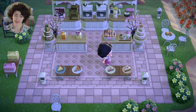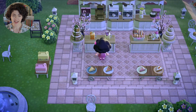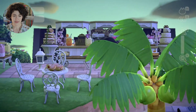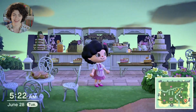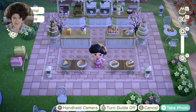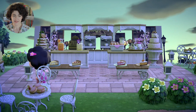All these pies. Oh, how beautiful are they? I think the peach pie, that's what I would order at my cafe. If I was at my cafe, a peach pie and maybe this cute smoothie with the hibiscus in it. Here, should we do a little quick camera mode? Oh, I guess this is not a good spot for the camera. Need a better spot. Oh look, Flick's coming to get some morning coffee.